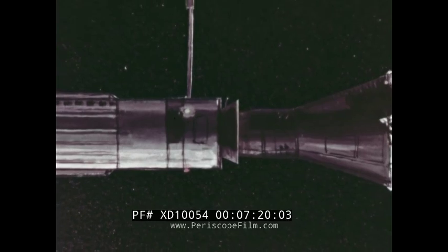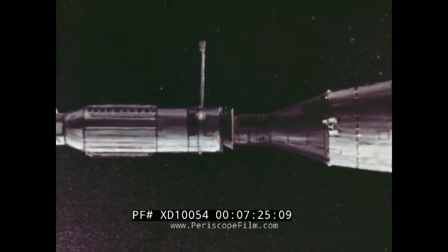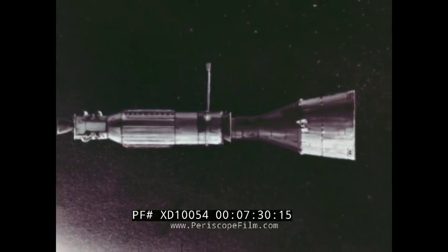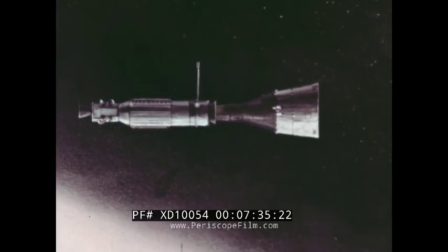After a successful dock, the command pilot will back away from Agena. Throughout the following revolutions, both command pilot and pilot will conduct redocking exercises. Some experiments are scheduled in the docked and undocked configuration. Upon their completion, the command pilot will perform a separation maneuver and continue the mission. We have presented a brief and almost theoretical plan that does not account for all the complexities which may be faced by the crew in actual rendezvous in space. A rendezvous and docking maneuver which is an essential condition for lunar landings and return from the moon.